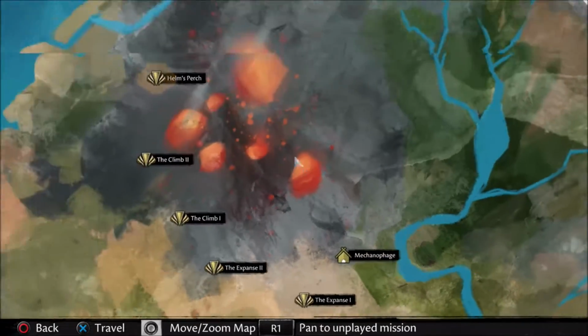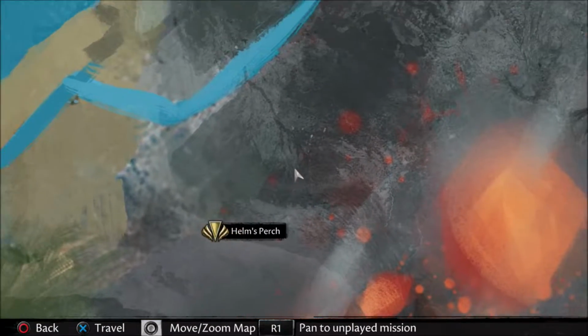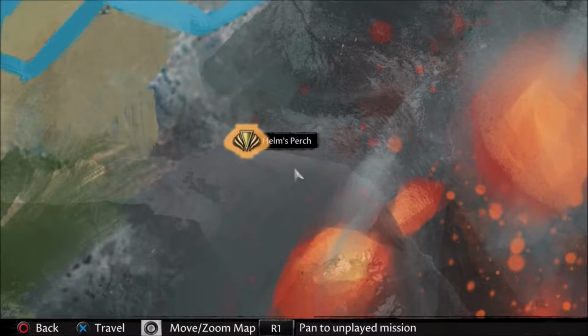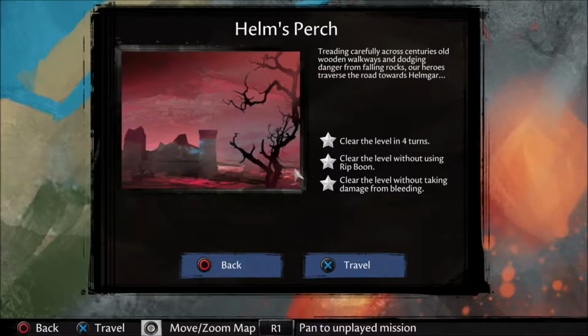Okay, so, Helm's Perch. I think Helm's Guard City, because I'm tired of fighting. Could use a break. Anyway, Helm's Perch. Treading carefully across centuries-old wooden walkways and dodging danger from falling rocks, our heroes traverse the road towards, did I say Helmgar or Helm something? Anyway, Helmgar. Clear the level in 4 turns. It's probably a short map. Clear the level without using Rip Boon. So I don't get it.